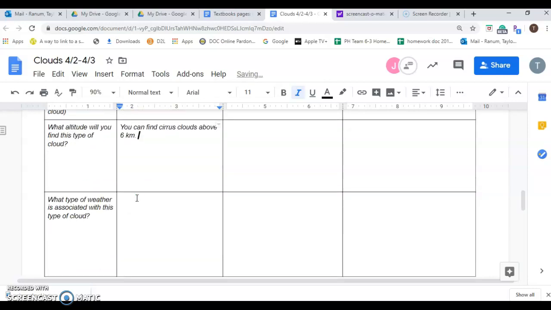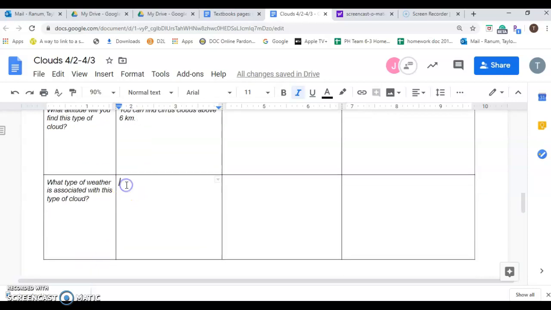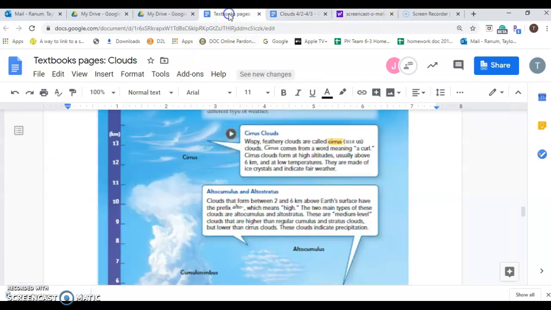Okay. So the last column, what type of weather is associated with this type of cloud? Let's go back to our page. And this last line here, they are made of ice crystals and indicate fair weather.